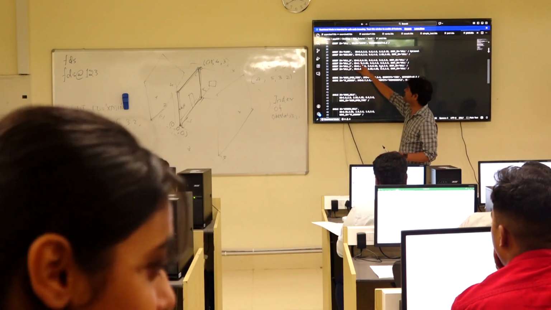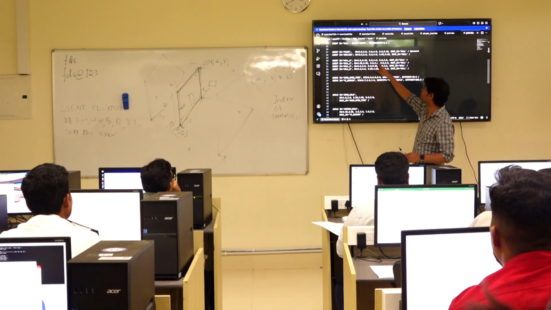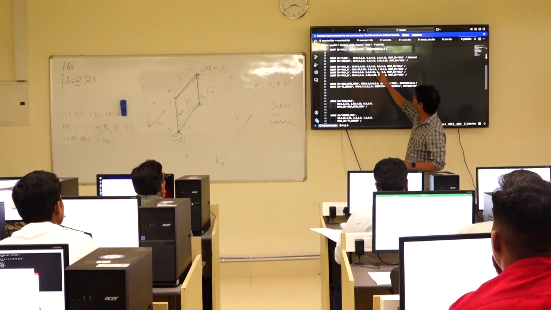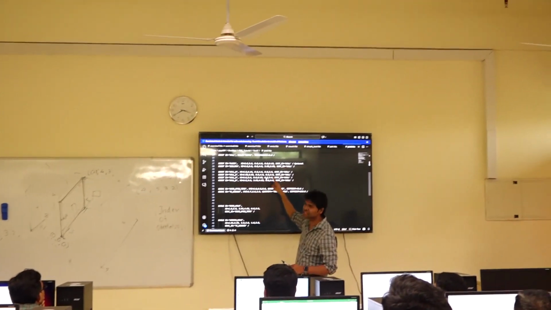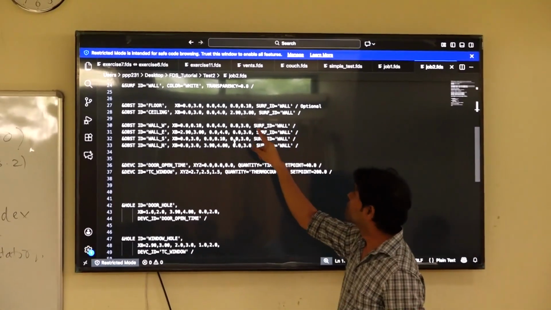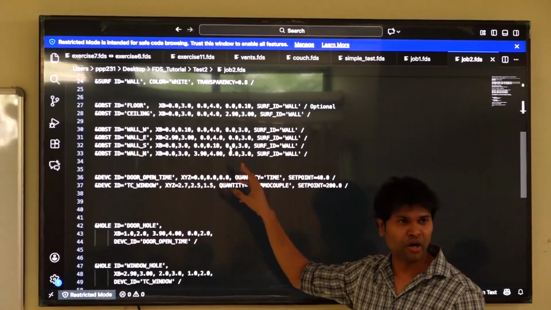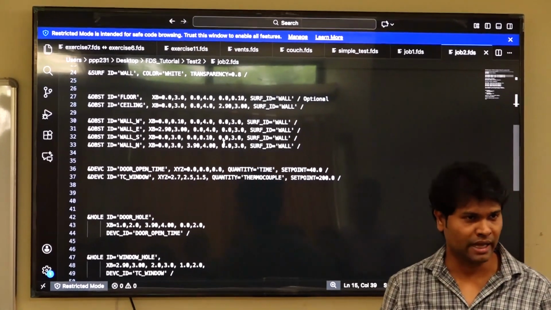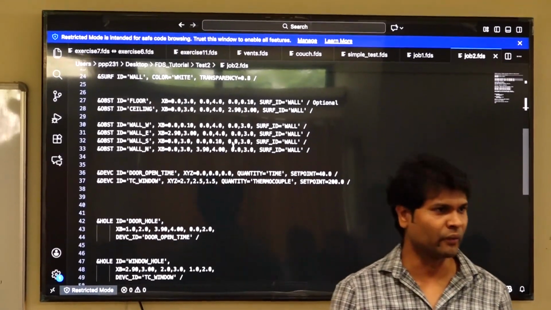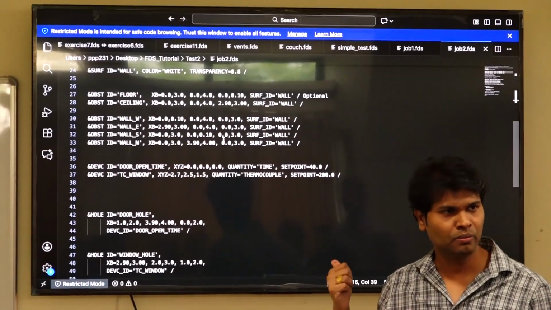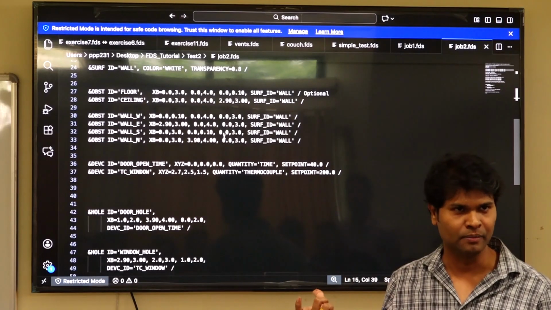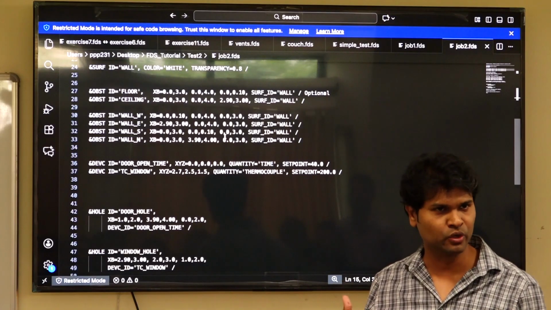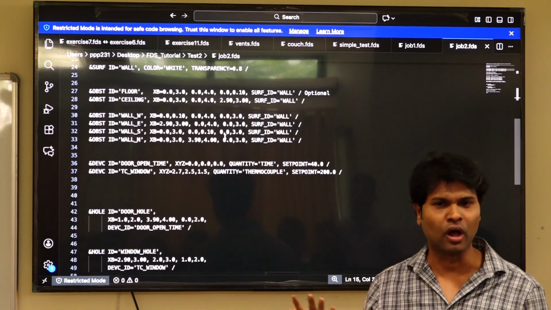Then the coordinates 0, 0, 0.1, 0, 0.4, 0, comma 3: x1, y1, z1, x2, y2, z2. And SURF_ID is equal to what? If you want to define some properties for the wall, like it is made up of gypsum plaster or whatever, that SURF_ID parameter will be useful. If you don't define SURF_ID, then FDS is just going to assume that it's a standard inert wall.